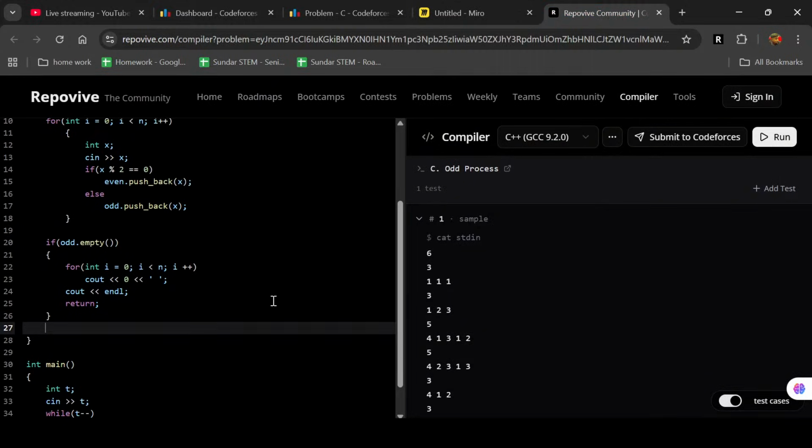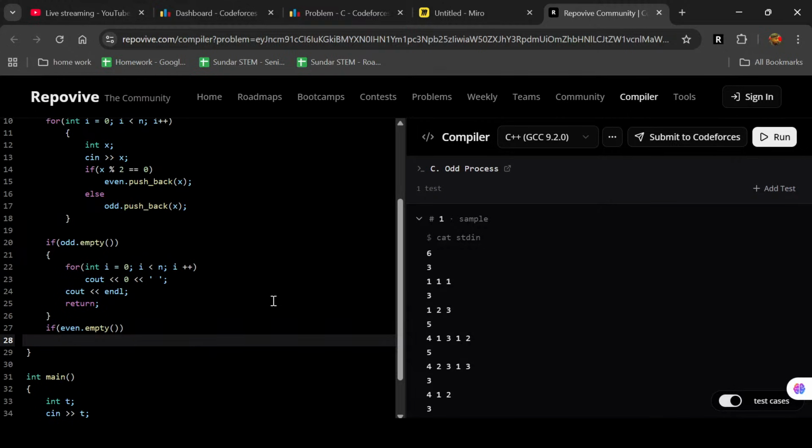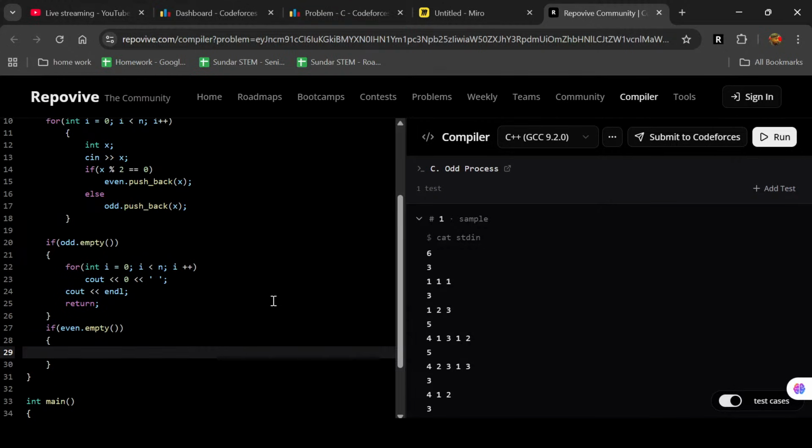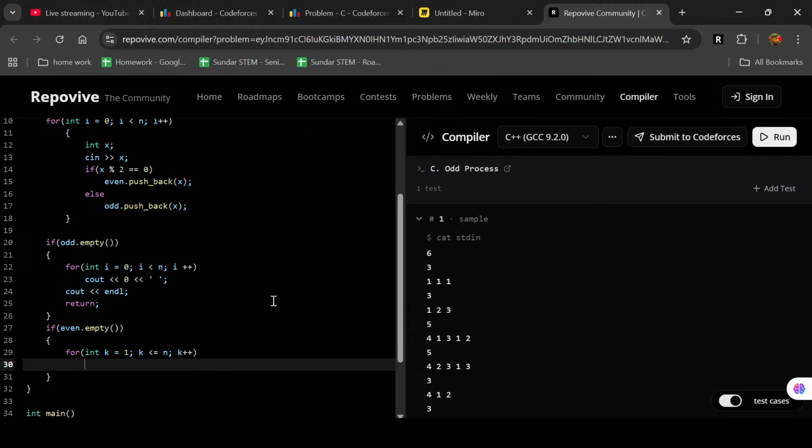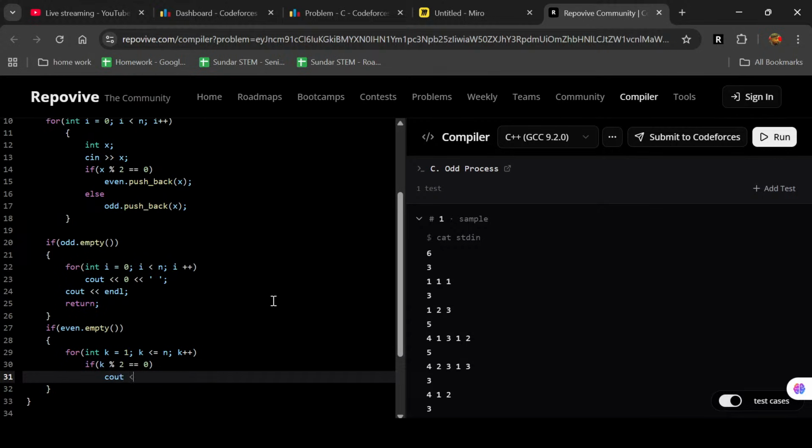So if even is empty, then if k mod 2 is equal to 0, in this case my output is just 0.